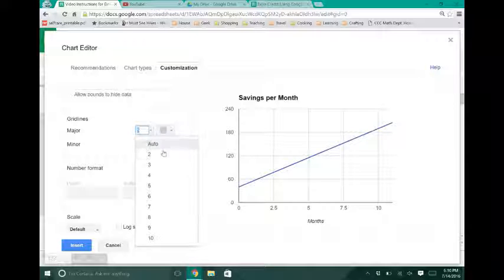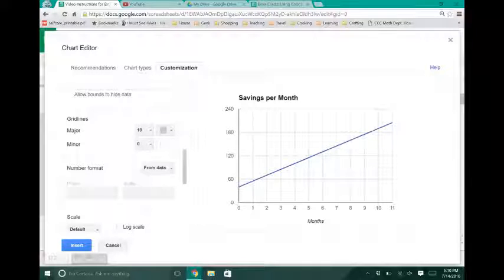If I change this down to 2, which I did originally when I was testing this out, you'll notice that now I only have 2 grid lines. So I really actually want more of them. So I'm going to put in 10. And that puts in the nice pattern of just going up by 1. Okay, we have the tables kind of set up specifically to make this look nice as well.